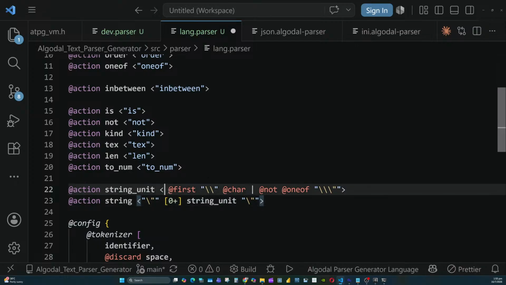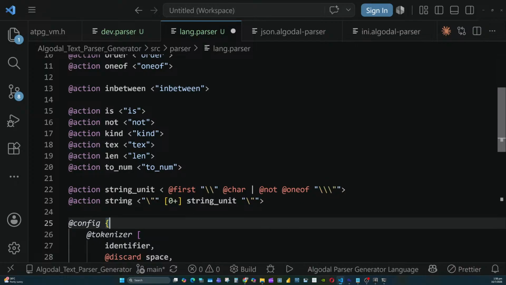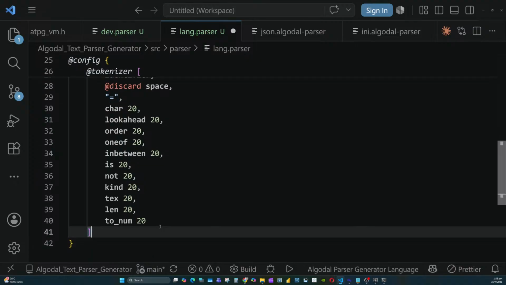What this is saying is match the first option, backspace any character, or not one of backspace or a double quote. And then it's here, match a double quote, and 0 or more string unit, match a double quote. So that's string, and I'll put it here.